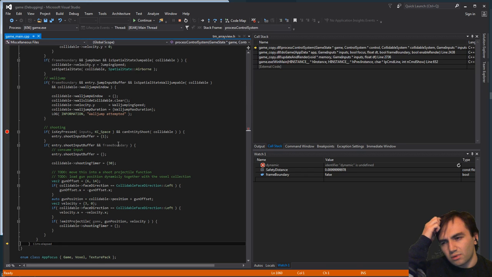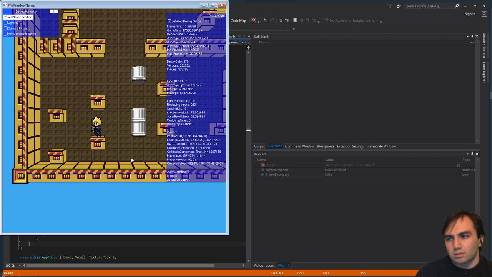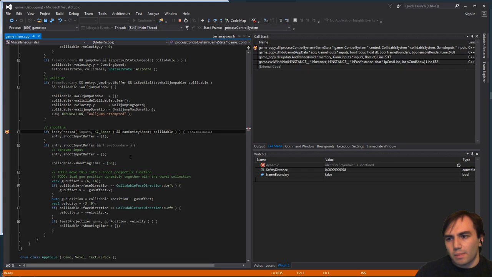Frame boundary is still false. And then the frame boundary is true, but the input buffer is now gone. So the input buffer doesn't last long enough for me to hit the frame boundary. It should, because I'm setting it to 1. It should be 1 frame.